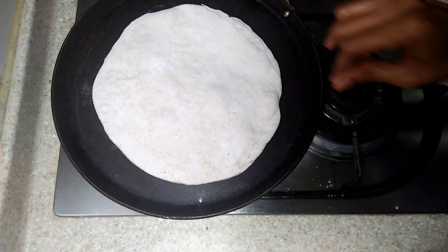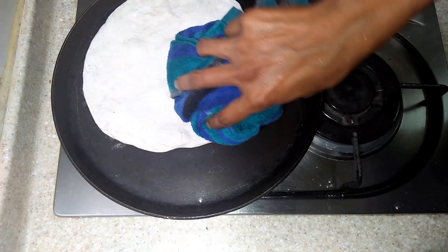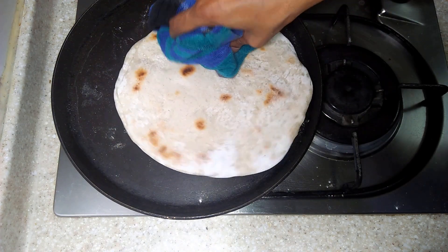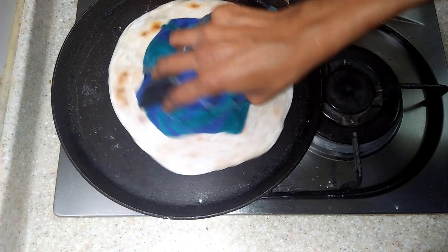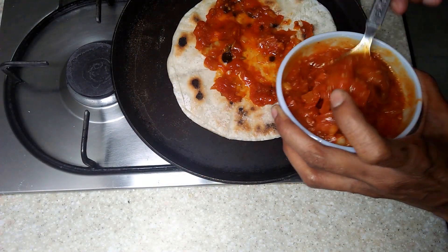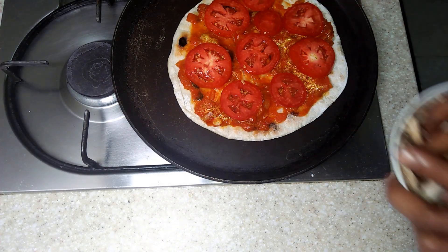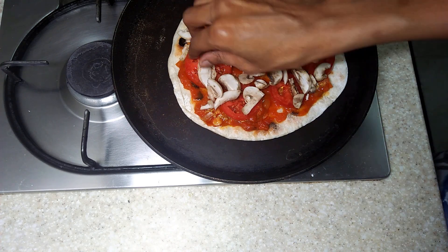This is how the pizza base would even puff up, which means it will be that much crunchier. Now spread a little bit of the tomato base we had made. To make this pizza healthier, add pureed vegetables into the tomato base we have prepared and no one will ever know, especially children.